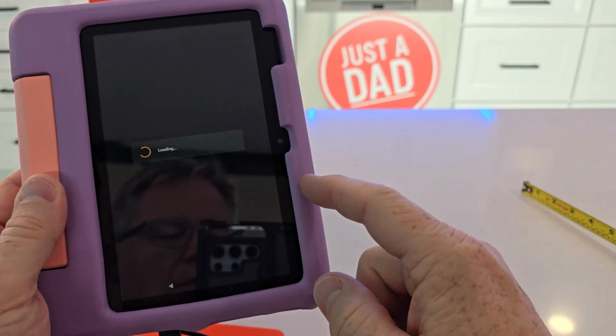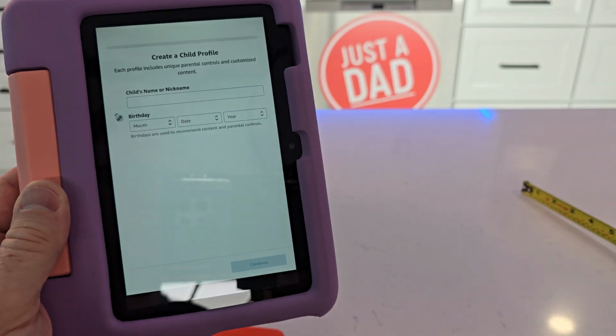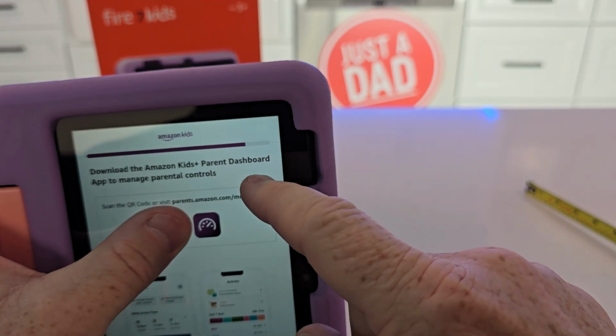Now it's going to ask you, it's got a kids app and you're going to give it a password. And now you're going to give the kid's name and the birthday. Okay, so it talks about this Kids Plus Parent Dashboard.